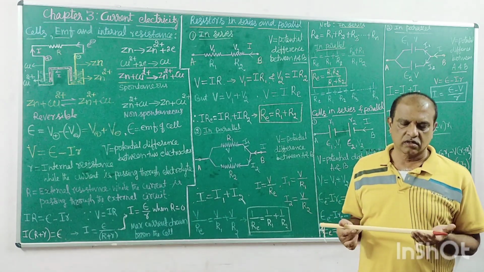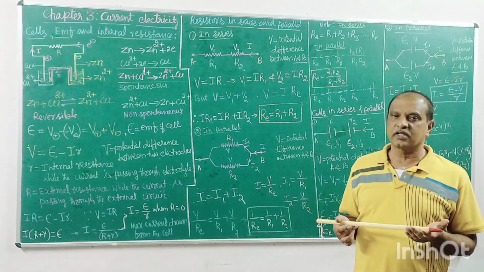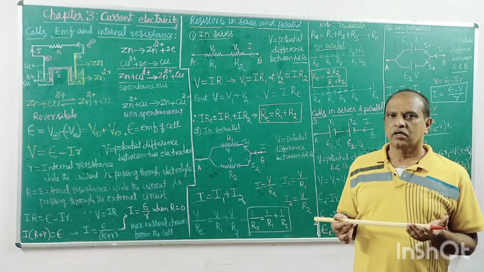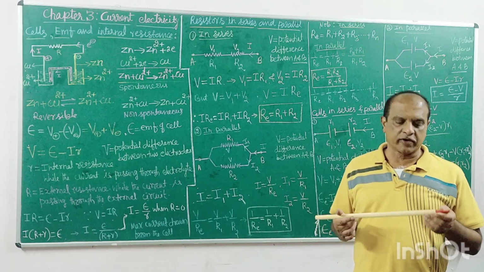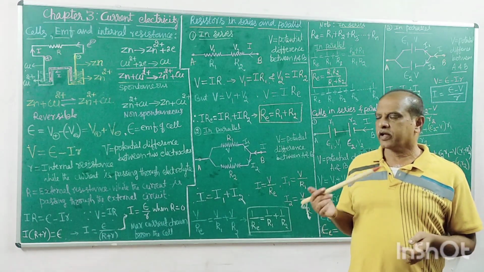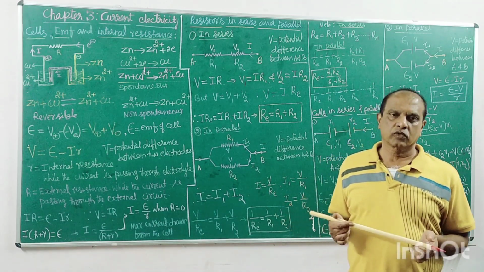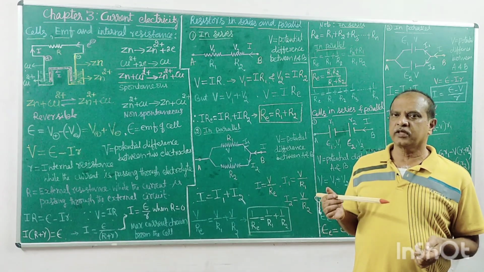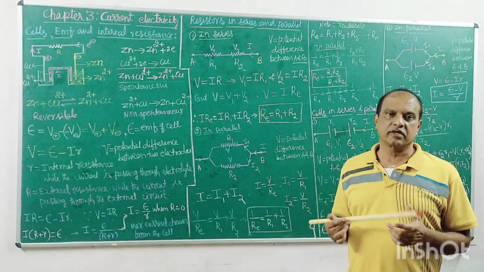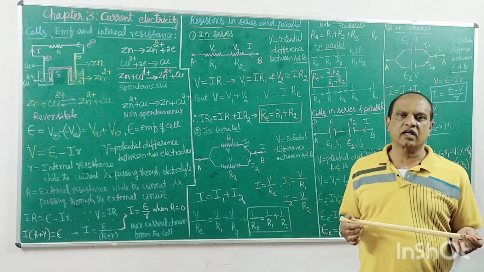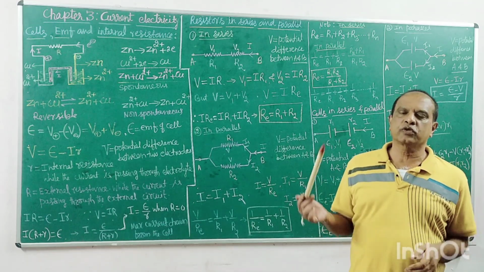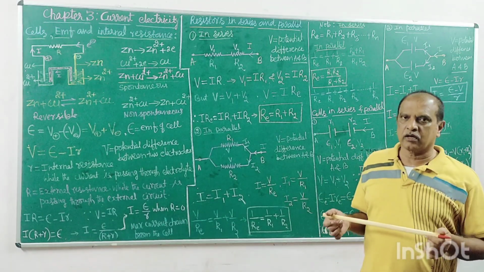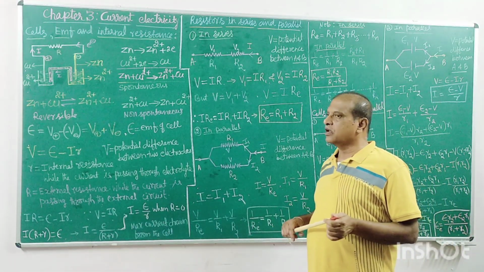So these electrochemical cells are a phenomenon in which there is an interconversion of two different types of energy, electric energy and chemical energy. In the electrovoltaic cell, chemical energy changes into electric energy. But in the electrolytic cell, electric energy changes into chemical energy. That is the difference. So let me talk in detail about the cell and the reaction.